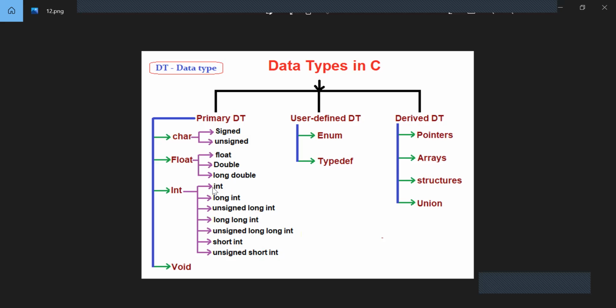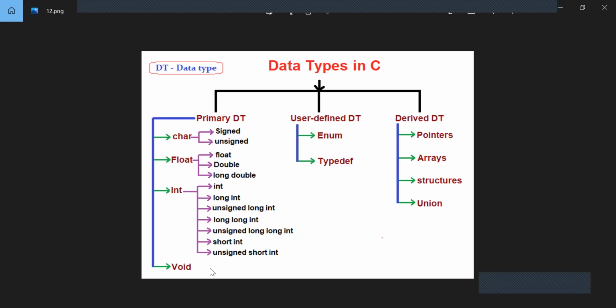By default, the data type is signed. Signed means positive and negative values also we can represent here. So this size also is somewhat different. Unsigned long data type, unsigned means only positive values we are going to represent. These are the list of data types.